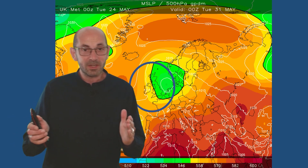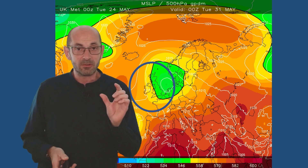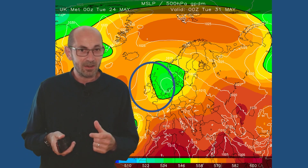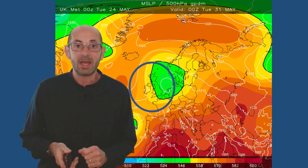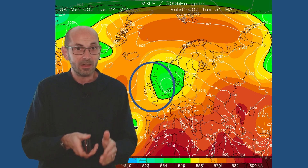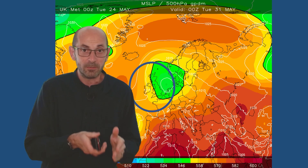Taking all those together, there are some differences, but once again the broad scale picture is consistent — high pressure to the west and north. It's really a question of how far northwest it becomes centred and, in turn, what influence areas of low pressure coming in from the east and northeast will be having at this point. Dryest and warmest conditions would likely be in the west, based on most of these deterministic models.